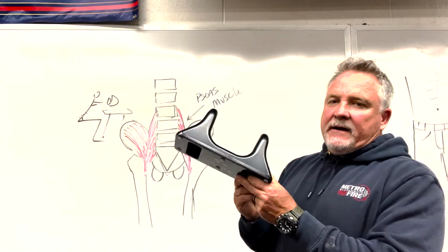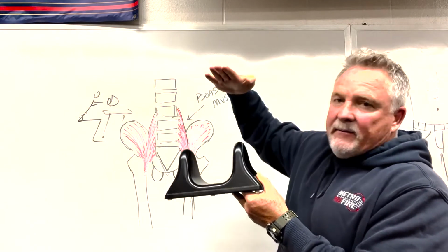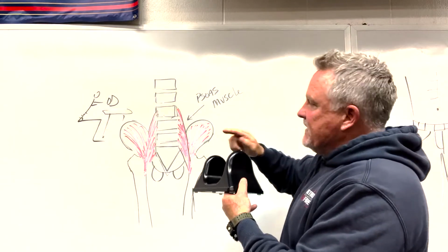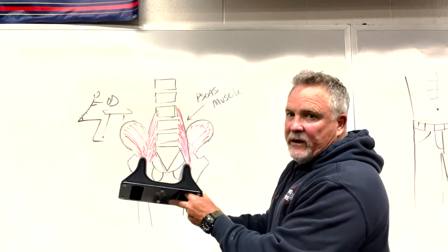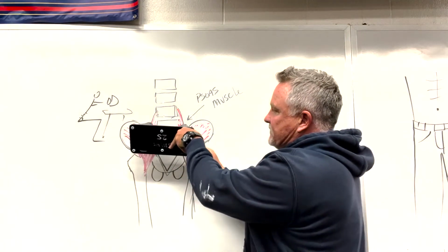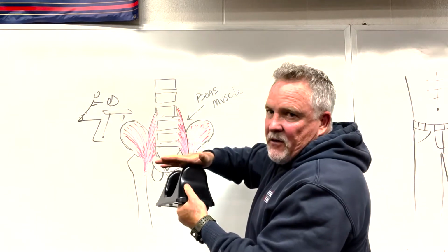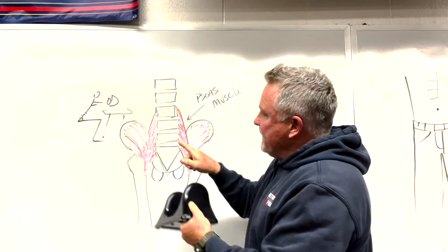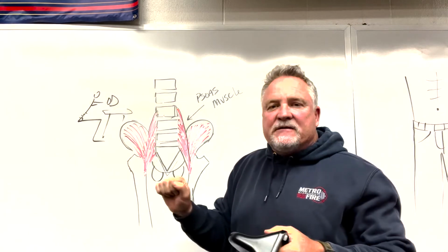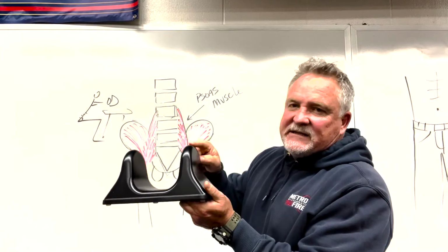So here's the Rite. And the way the Rite works is it has these two nodules right here. Now, I'm going to lay on it face down. And when I lay on it, I'm going to position this in line with these two hip flexors. And with this diagram, you'll see they line up right on those hip flexors. So laying down on it, what you're going to do is apply pressure with your own body weight and rub back and forth. And we're going to apply a pressure point to these two hip flexors to get them to loosen up. It's like taking your thumb and putting it on a hard muscle. Well, this is in place of your thumb.